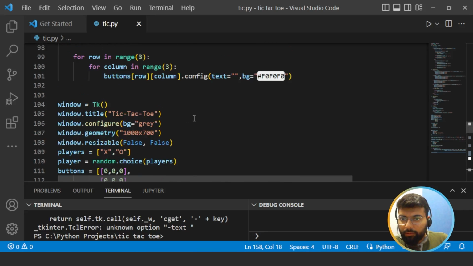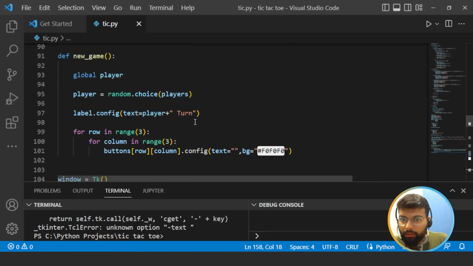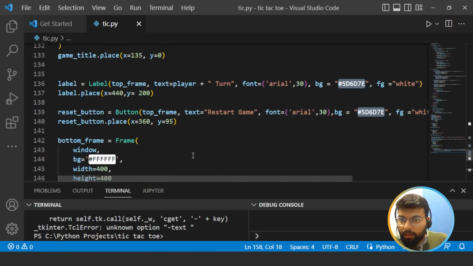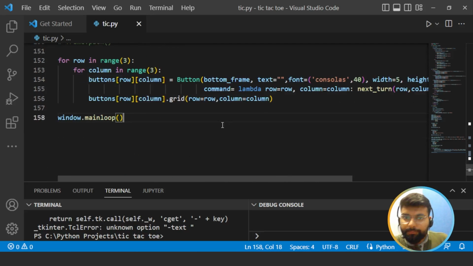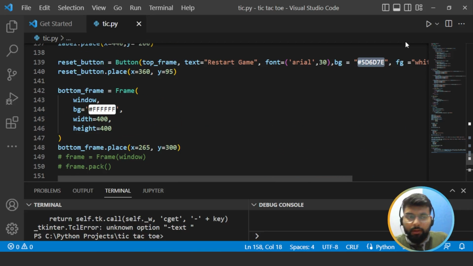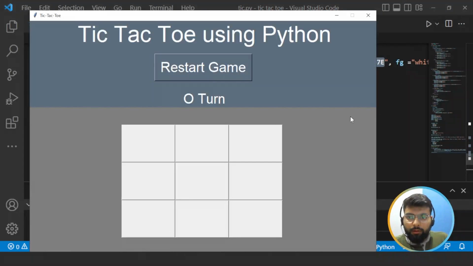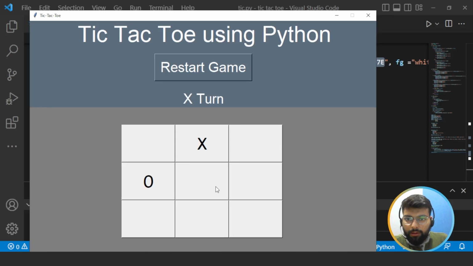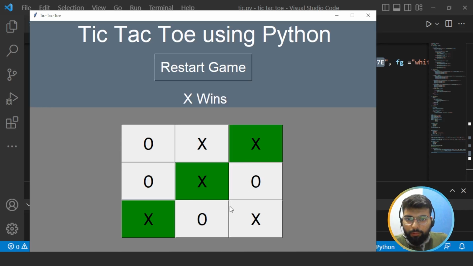Yeah, this is correct. And okay, we have set the text and the font. Okay, it's correct. So we'll just run it again. So yeah, the functionality is working fine. Okay, yeah, restart game. No, all the things are fine.